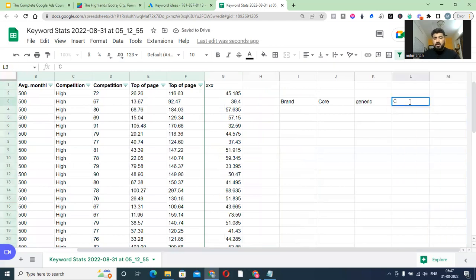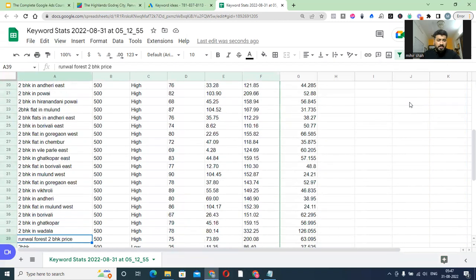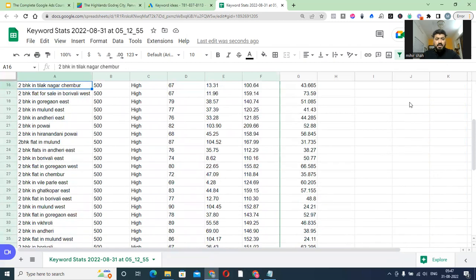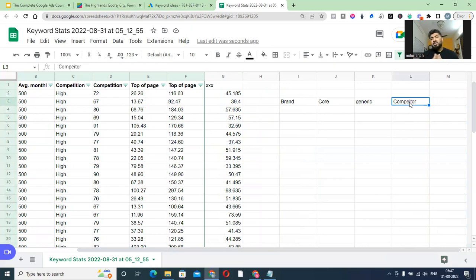The next thing is a competitor keyword. So here in this case, all your competitors. If I am Godrej in this case, we saw that we have Hiranandani, right? So Hiranandani is a competitor here. Now, to be very honest, I am not somebody who works with Godrej, and I am, of course, not looking for a flat in Panvel, neither do I stay in Panvel. So in this situation, I will not be able to judge who the exact competitor is. Whatever data we have, Hiranandani is the competitor, and I'll tell you why we are listing this out and why we are using this.